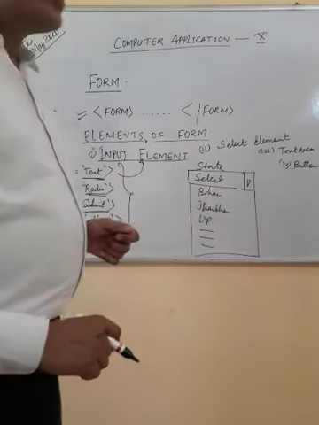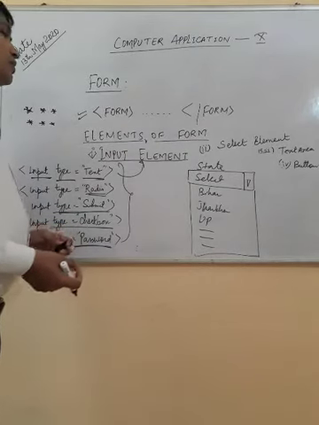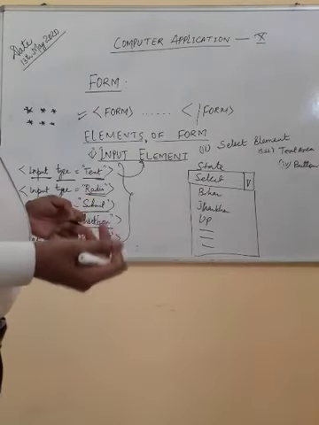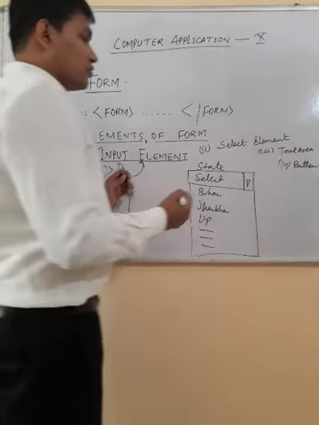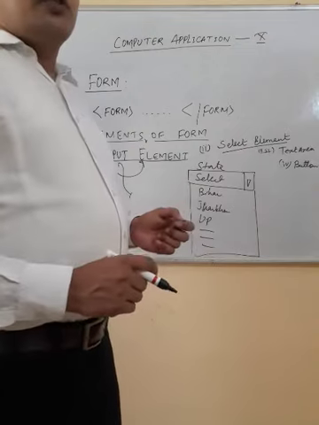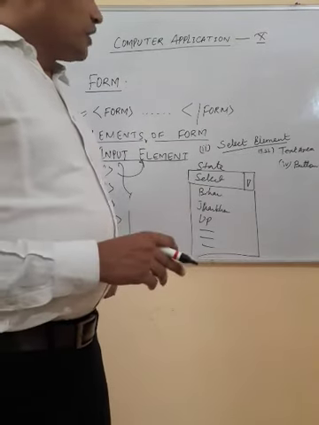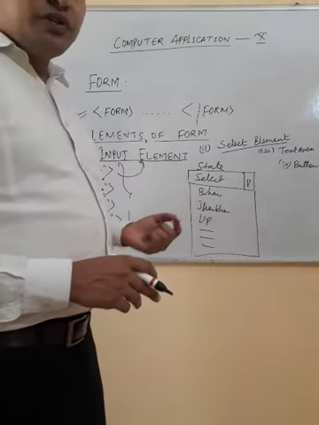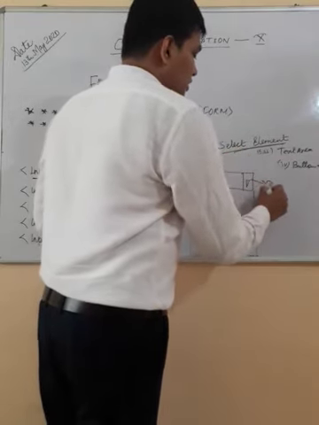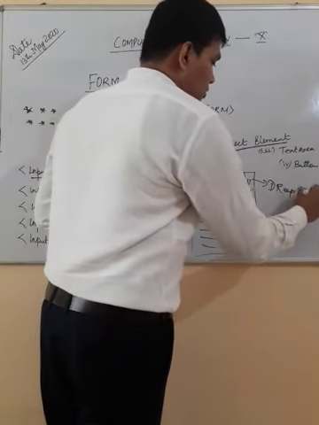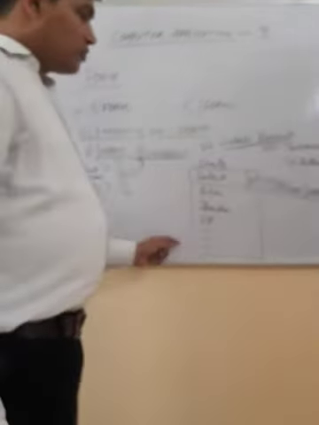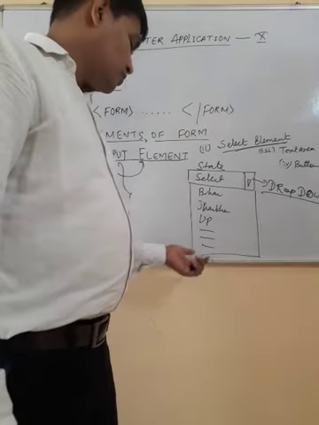So at that time, when you want to accept data from the user in the form of a selection, then you have to define the select field. Simply, you can say that when you want to create a drop down list box with a number of items, and you want to select only one of them, then you have to use the select field. The select field defines the drop down box that contains a number of elements, and through the elements you can select only one of them.